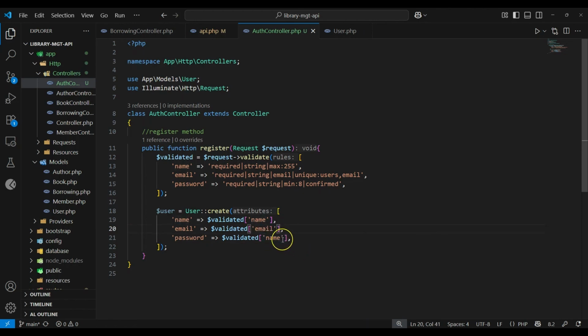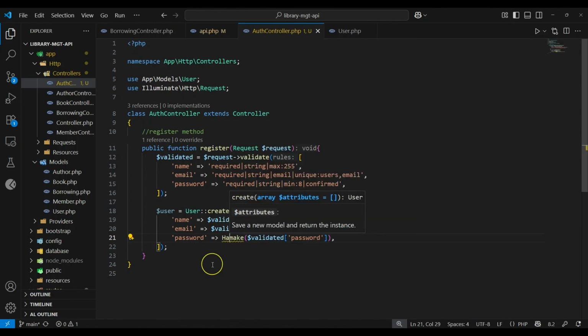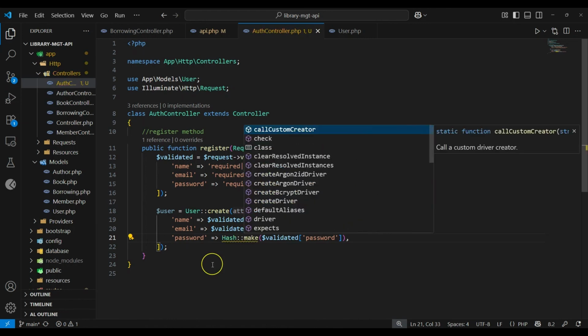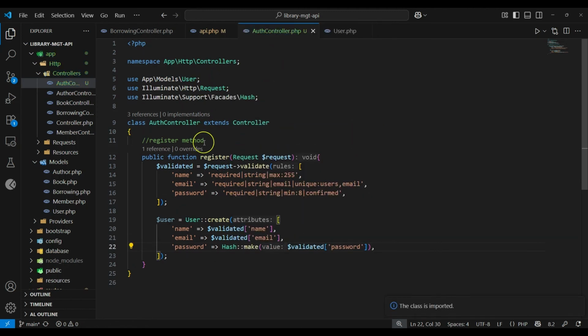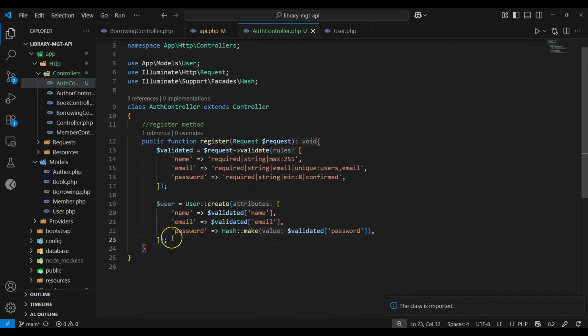Then the difference here is that we want to make sure that the password is hashed, so that we can be able to get the hashed password as it should be stored in your Laravel database, okay? So here we need to put the following method. So I'm going to call that make, but this should be coming from Hash, like that way. So now let's import this Hash. Okay, so make sure that you have imported this facade, and then this should be a good start for you to be able to create a user.